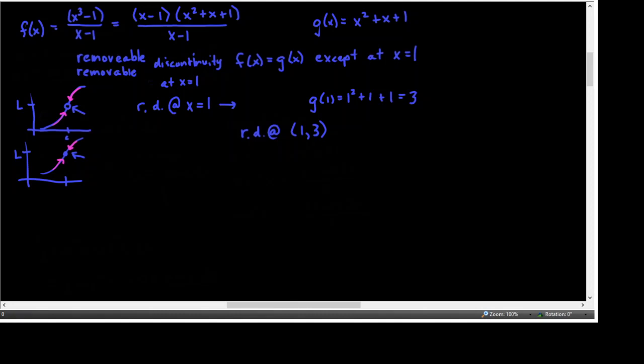Well, we sort of did it. So the question is, what is the limit as x approaches 1 of (x cubed minus 1) over (x minus 1)? When you try substitution, you'll get 0 divided by 0. That's not a number, so we cannot do direct substitution. So then we have to back off and try something different.